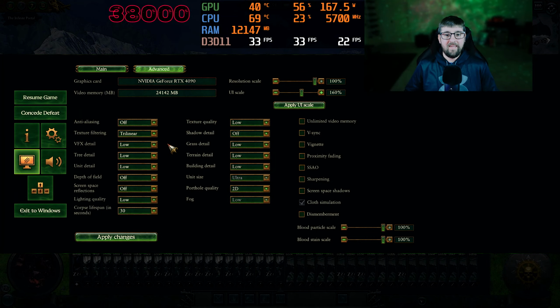And as you can see, even with the lowest possible settings, the stuttering's still there. So your settings don't really affect it. It's just the engine can't support this. The engine's just struggling at this point, and it's not optimized, it's not up to date, it's old.